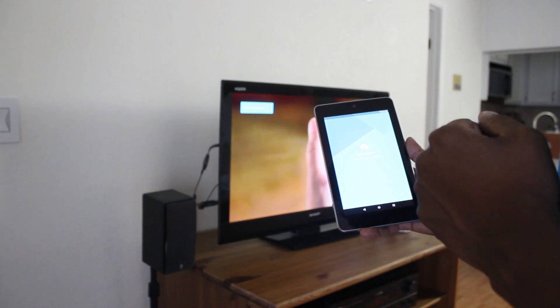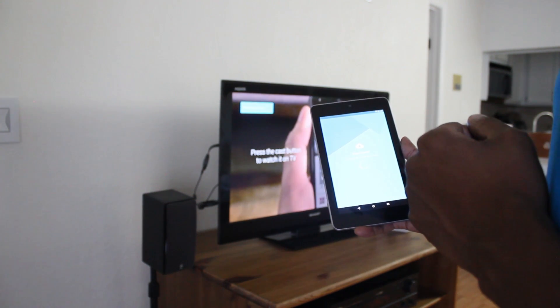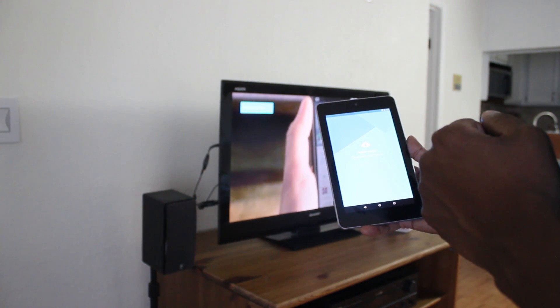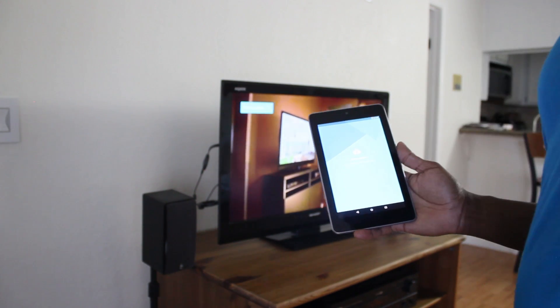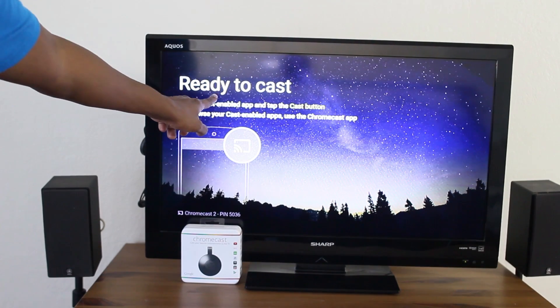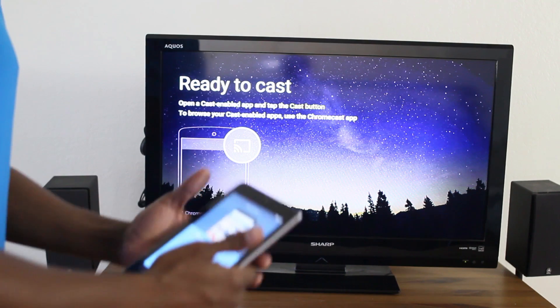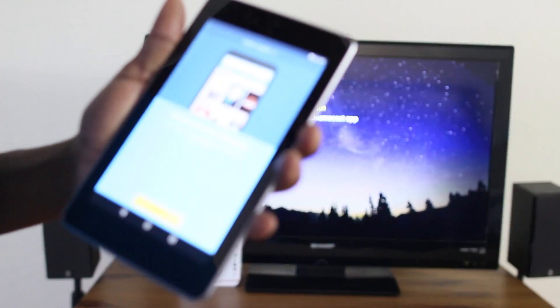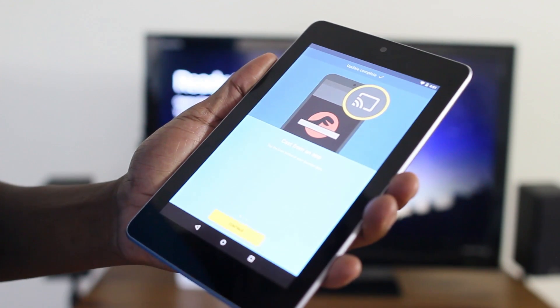Basically I had three devices that I plugged into my Wi-Fi, and I want to show you how you can stream video from any device that's connected to the same Wi-Fi, which is great. If you have a party or get together and people want to show a YouTube video, instead of just playing it on the device, you can just have them hit the Chromecast button and you're ready to go.